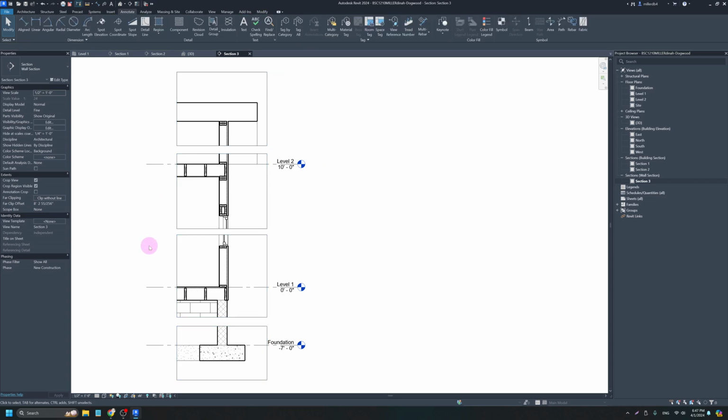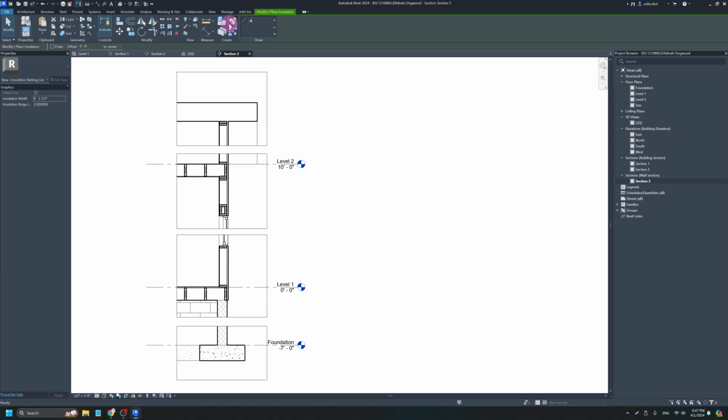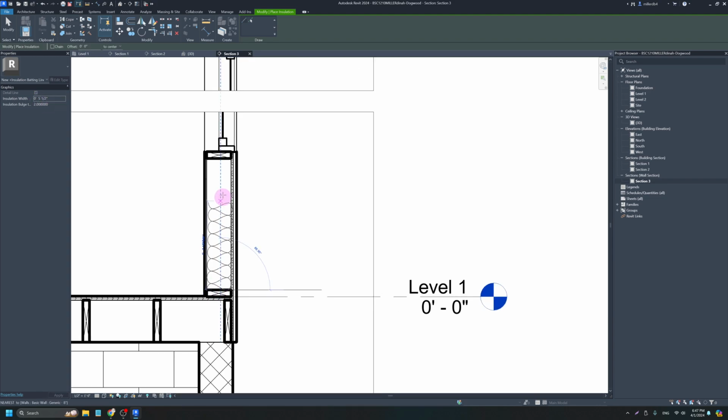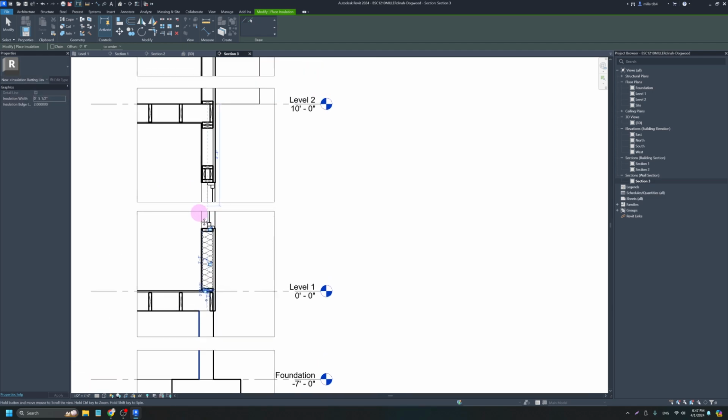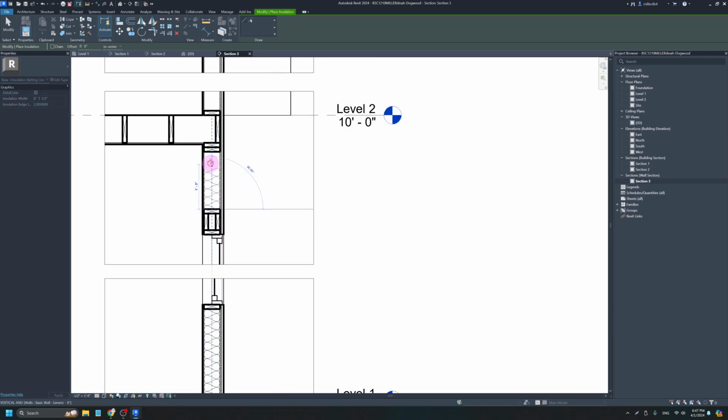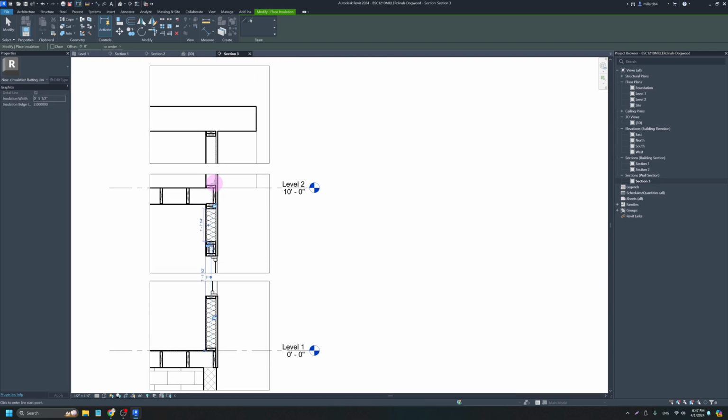Then our next piece that we would also have to add, that we added in AutoCAD, is our insulation. In Revit, we have our own specific tool for insulation right here, for batt insulation. All you have to do is determine the size you want it to be. For our exterior walls, this is 5.5 thick because they're 2x6s. I'm just going to go from middle to middle. And I'll go middle to middle here, and middle to middle here. You'll see that I don't even have to worry about that gap in between these two views.